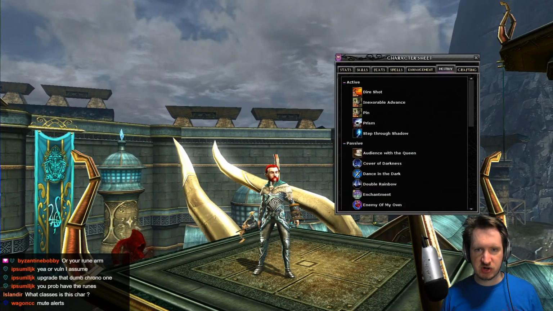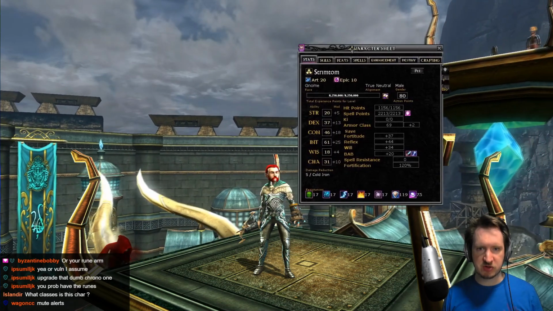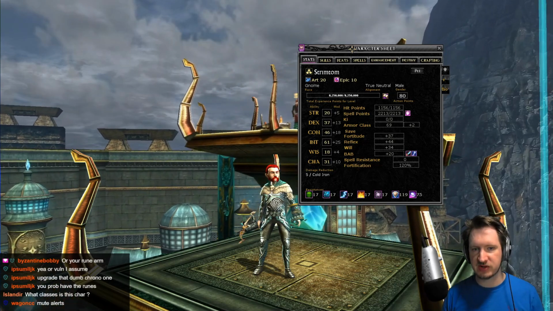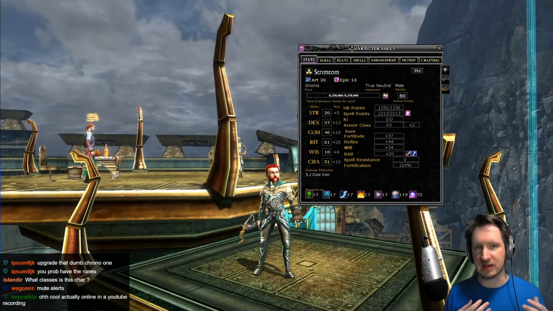Now, this character is a pure Artificer. There's many different ways to build a repeating crossbow character. I went with pure Artificer specifically because I wanted the capstone.